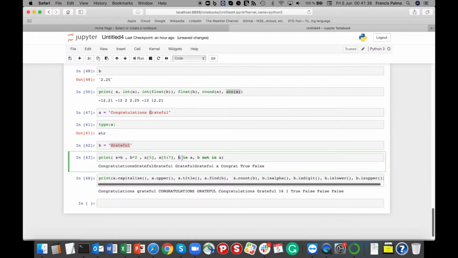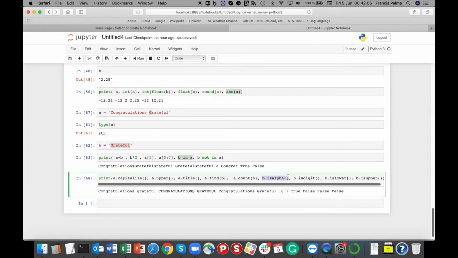So in this case, B in A. If the value of this command is greater than 0, that means B in A. And then this value shows at which index B started in A. A count B is checking the number of times B appeared in A. In this case, it was only 1.